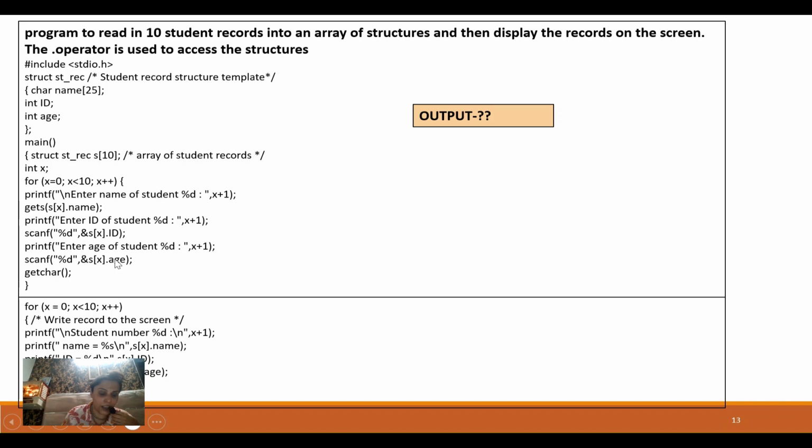And at the end we are using getchar, otherwise your program would just not stay on the screen. So if you want the program to stay on the screen, you have to use getchar. So the first loop is to fill in your struct. The second loop is to display the elements inside of your struct. So remember, the struct size is 10, and therefore the loop is less than 10, because the index position starts from 0.